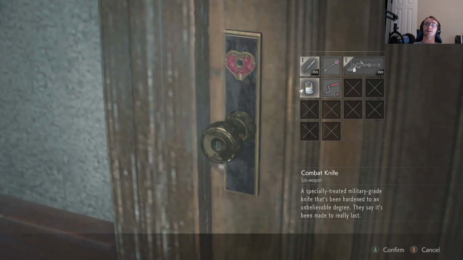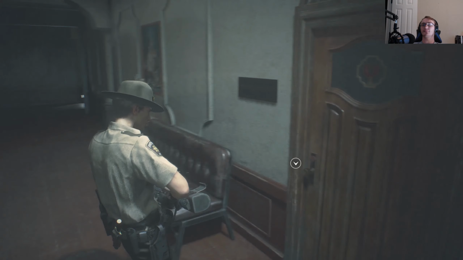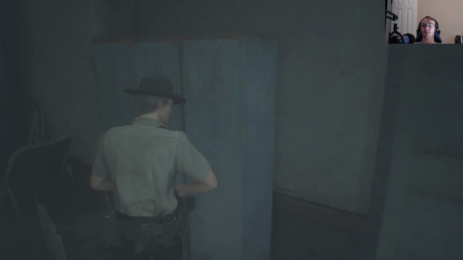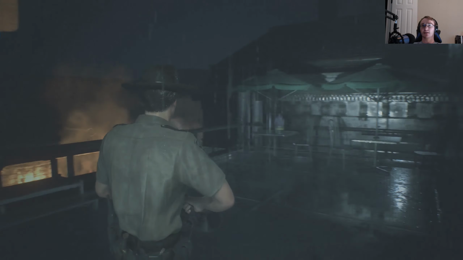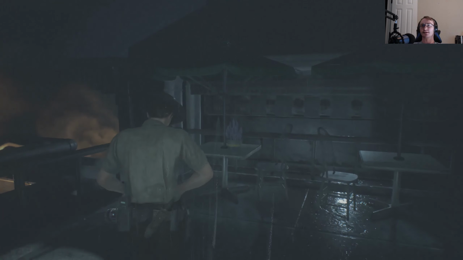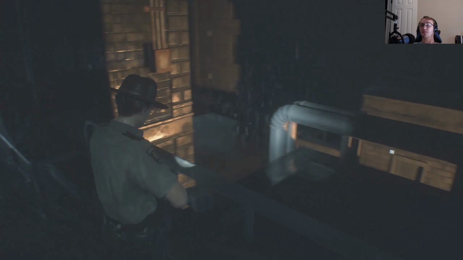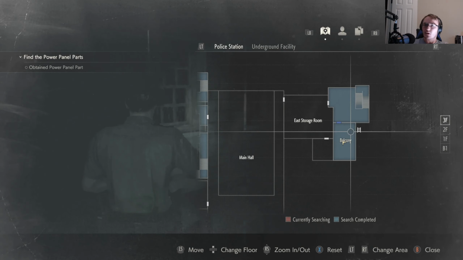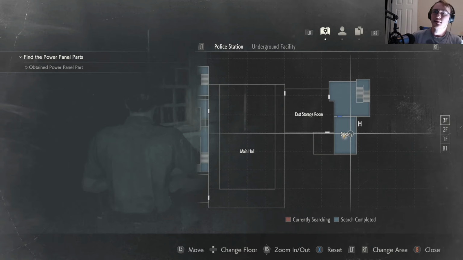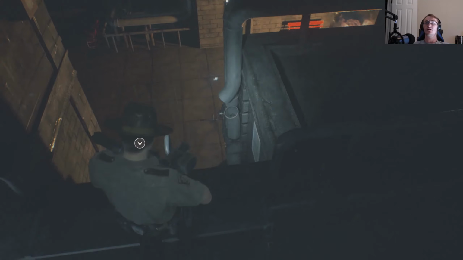Oh, of course we need to. I think the check mark means that you don't need it anymore. Got more bullets, that's fine with me. Bullets is what we need. Oh, we're outside again. So we're on the balcony now, which goes down the outside.